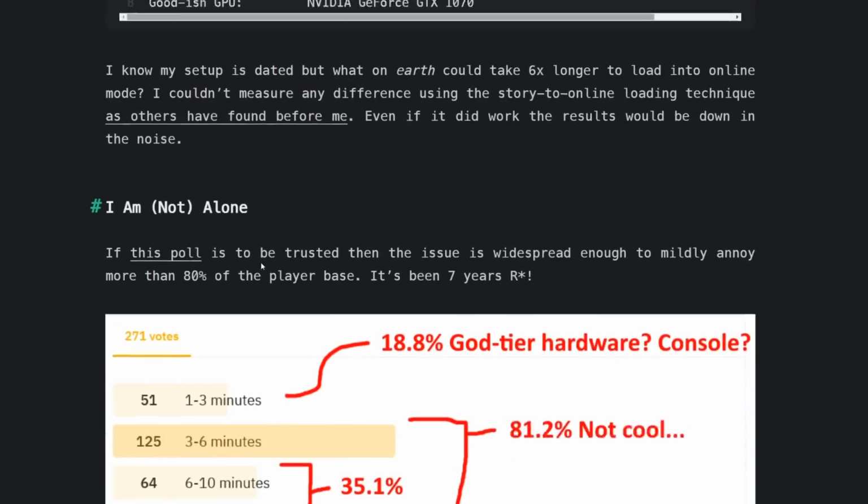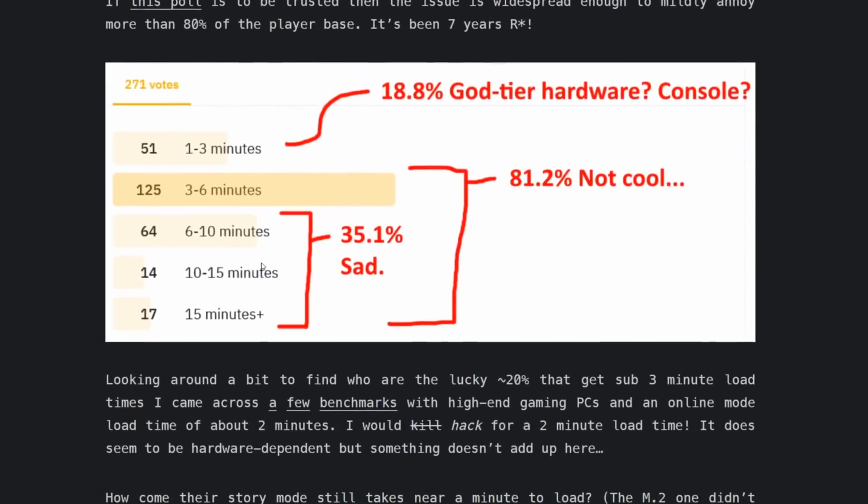Now, before we even get into that, there was a poll, and granted, this is only 271 people, but if you extrapolate this to the larger GTA Online community, I would say this would hold up. The question was, how long does it take you to load into GTA Online? 51 people said 1 to 3 minutes. 125 people, the majority, said 3 to 6 minutes. And then you had whatever these numbers add up to be from 6 minutes to 15 minutes plus.